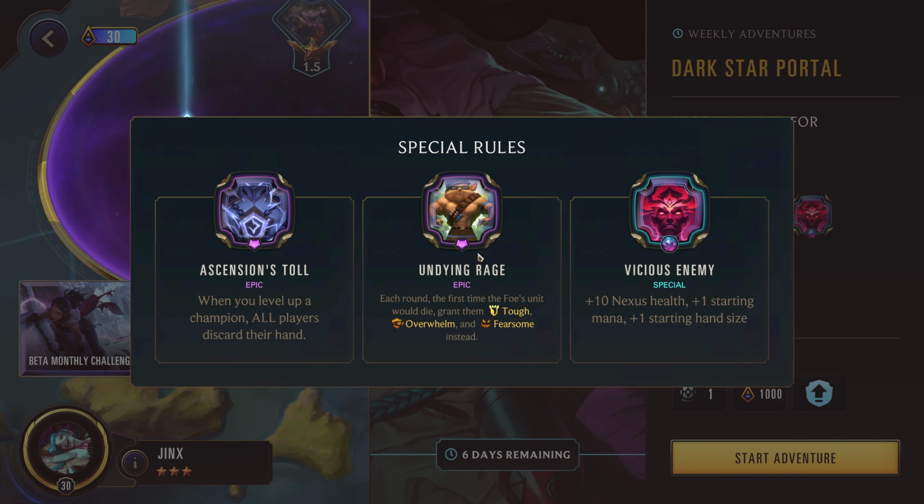Then we have the Undying Rage. Each round, the first time the foe's units would die, grant them tough, overwhelm, and fearsome. I feel like we see this almost every week. It's like either this or the Galio power where at the end of the round, it gives the enemy board 1 health. Really getting sick of seeing this.